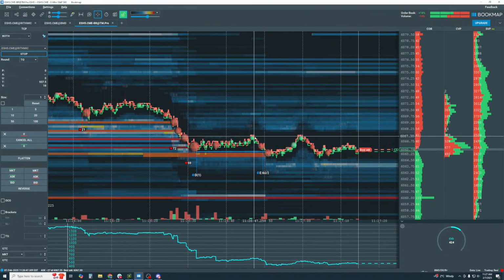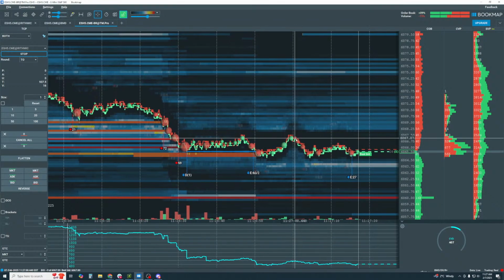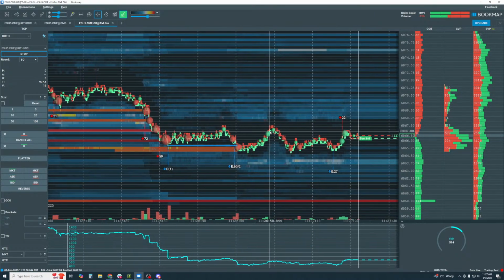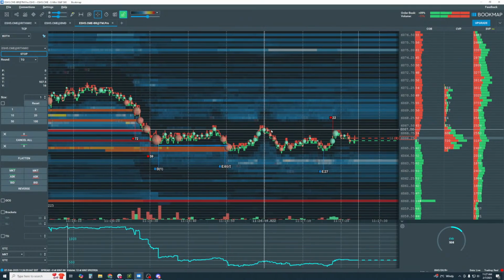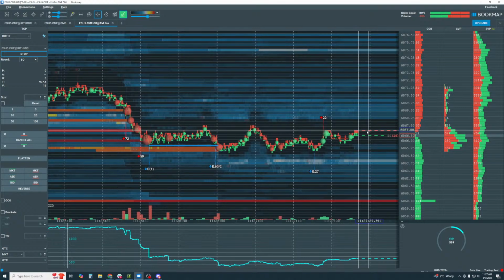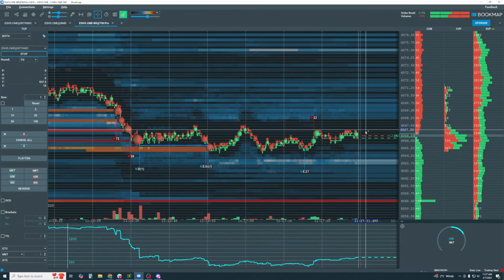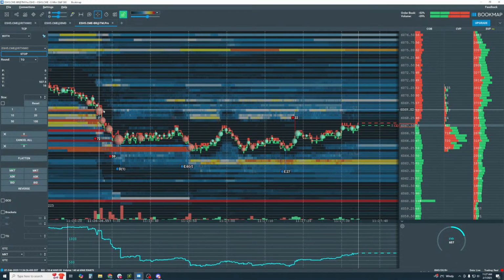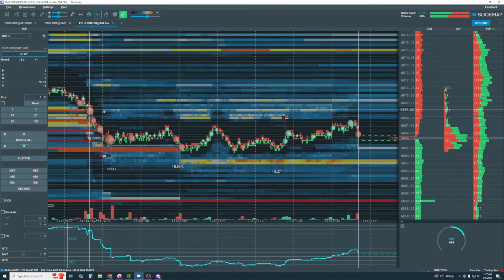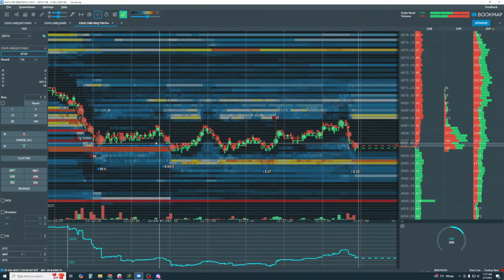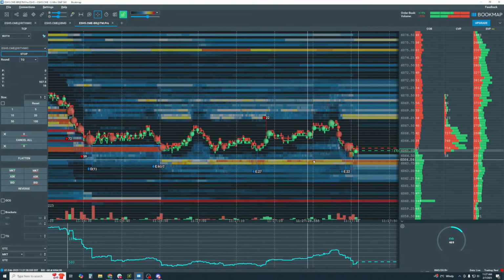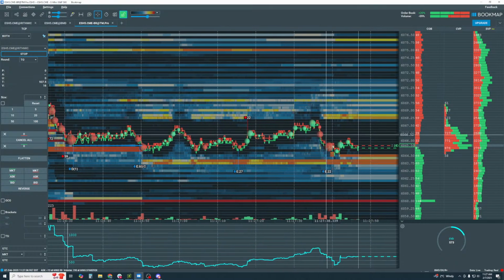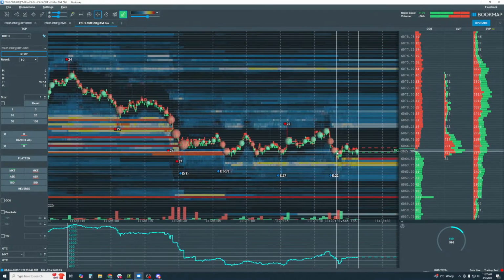It tested up here twice and it failed. So now here's the attack. Can they get up here and trade up here and break it on size? All right, yeah, there they go. So now we're just looking for it to come up to here, 69. That's it. Now it can't make it. So this is another failure here. Now buyers may come in and reattack again, or sellers at that point just may take control and move it.